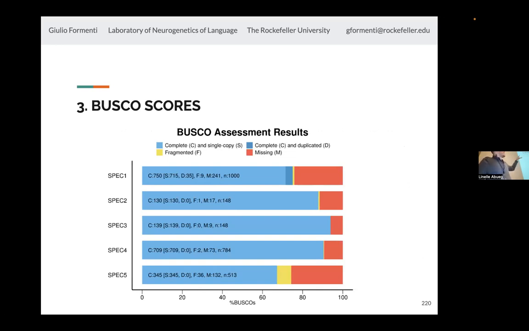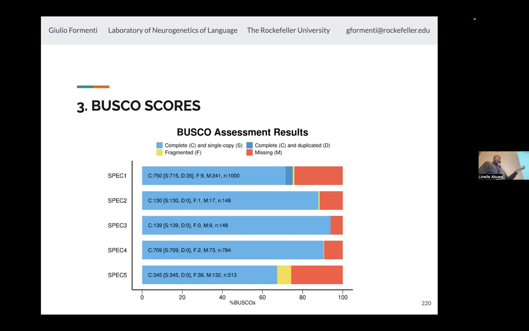As Nell was saying, we tend to look for the number of complete genes. Let me remind you, the BUSCO genes are sort of universal orthologous genes. You expect them to be housekeeping genes, something that normally the species won't be viable without. It's sometimes 3,000 genes, sometimes 300. It really depends on the taxon, on the lineage.